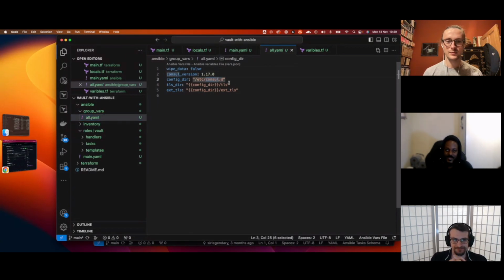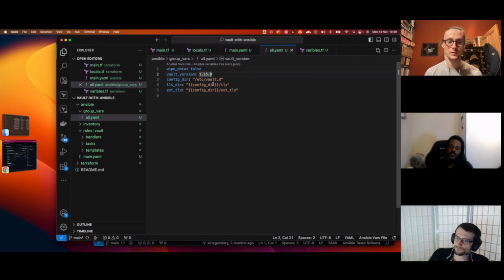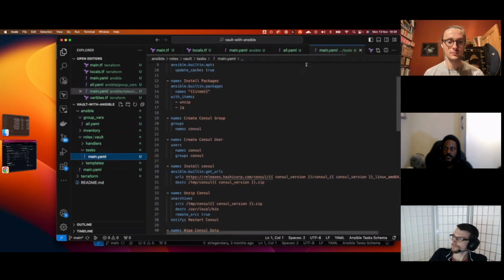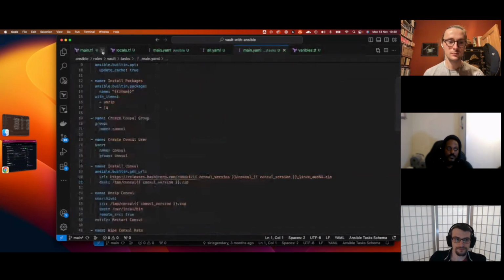Okay. Anything console we want to replace with vault. All of that is console, I guess, apart from the TLS directories. Set up the Vault version. I don't even know what the latest Vault version is. 1.15.1 maybe. I think 1.15.0 was released at the last HashiConf. I don't know if they've done a minor release. It's 1.15.2. That's close. Just one more. Okay, so that's what we're going to go for. And then tasks. Let's focus on the tasks now. Let's finish it off.